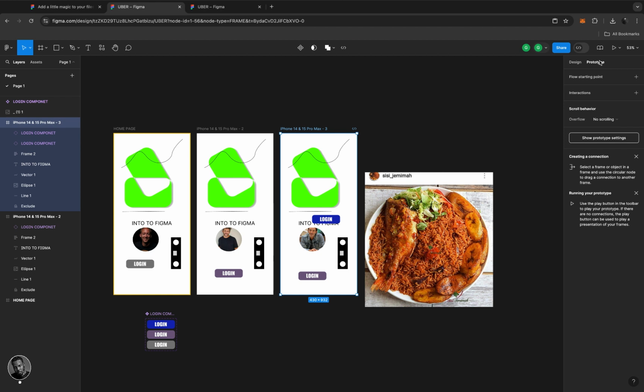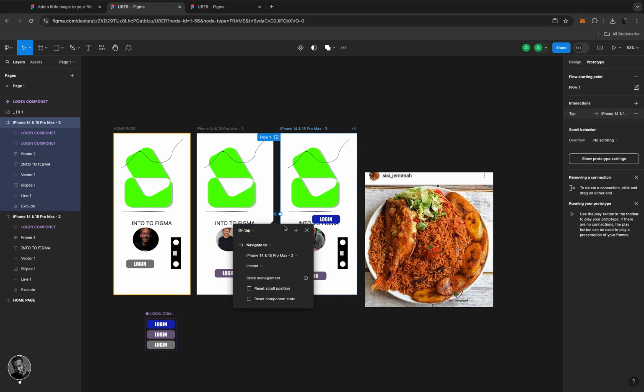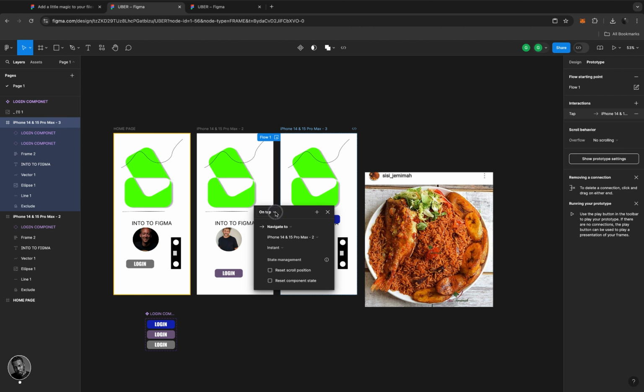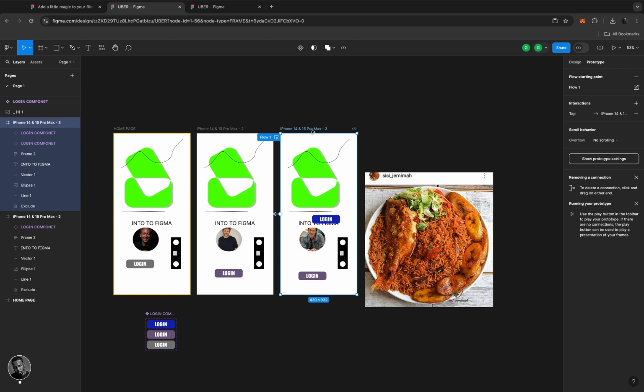So you come over to your prototype and actually link your pages, one page to another: drag on this plus sign, drag to the other one, and you can see your trigger buttons right here. You can see a whole lot of triggers right here, so select any one you want. But let's say I want to view this. We are going to come over to prototype in detail later. So let's say I want to preview this one right here.